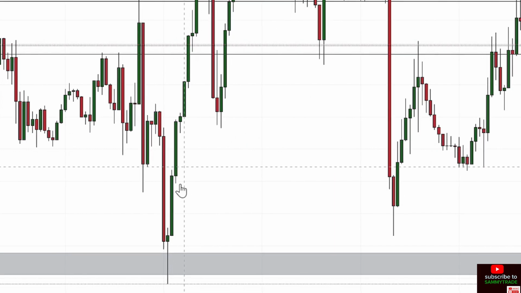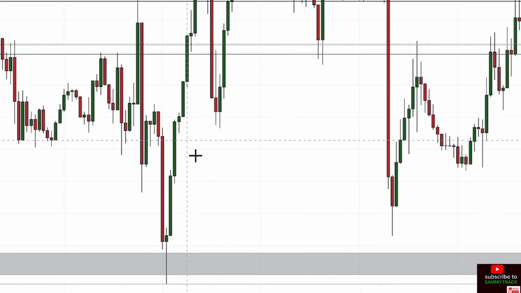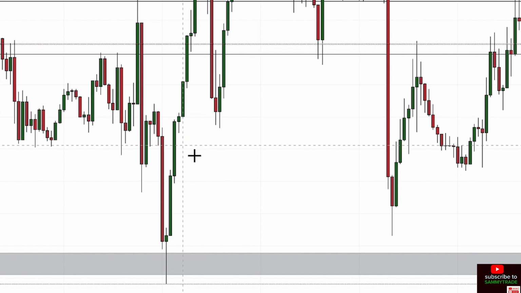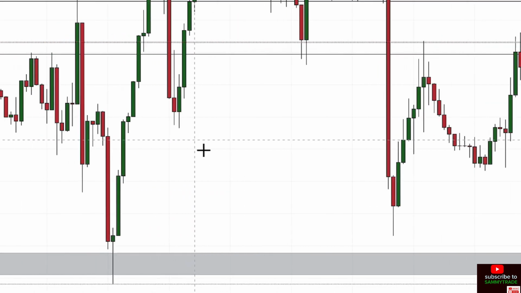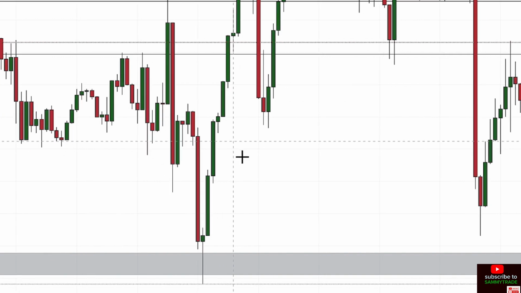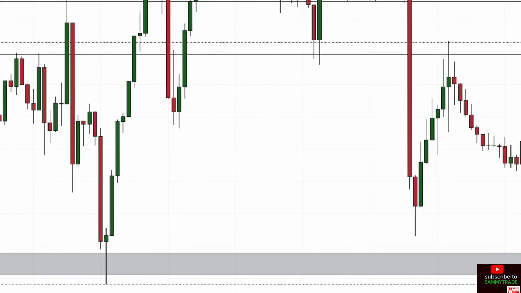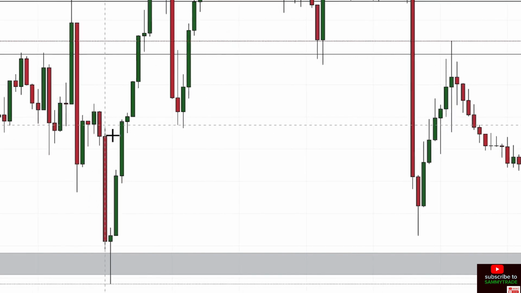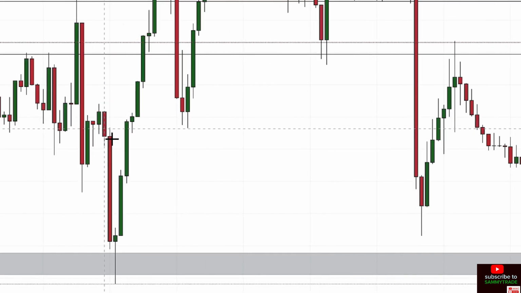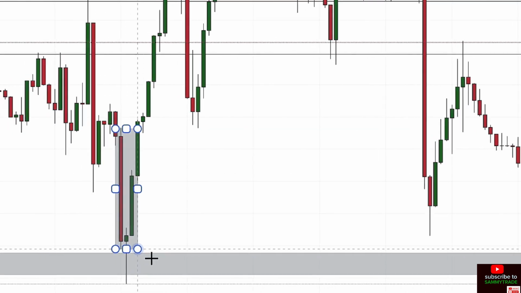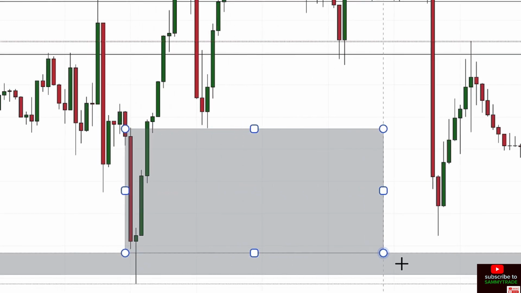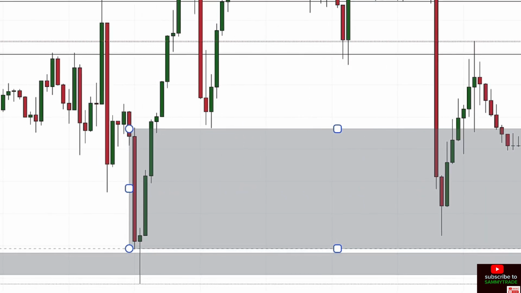So this is a clear, huge buy pressure at this point. Okay, it's a clear huge buying pressure at this point. So I spotted out my order block. Remember, your order block is that candle before the huge move, which is right here. I spotted out my order block right there.